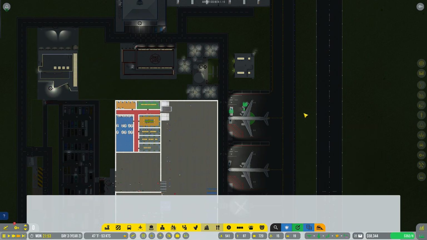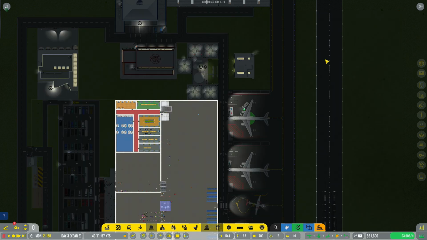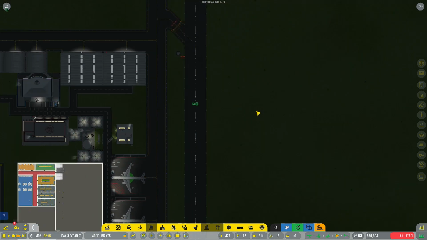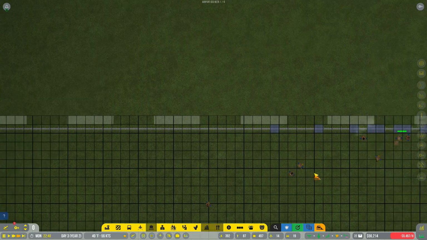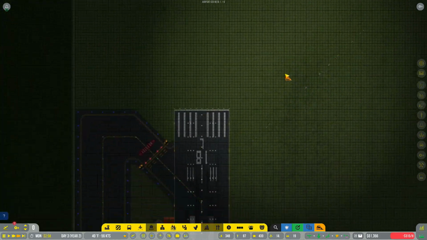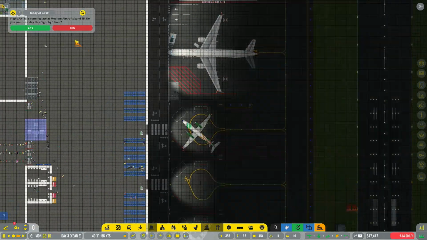We finally got it, so I guess it was just the fact that, yeah, catering is only available for medium aircraft. I wish I had known that. All right. But we cannot finish this medium security checkpoint just yet because our construction people are still working on the fences out here. That way we can get rid of the animals that are in here because they were causing some issues with taxiing.